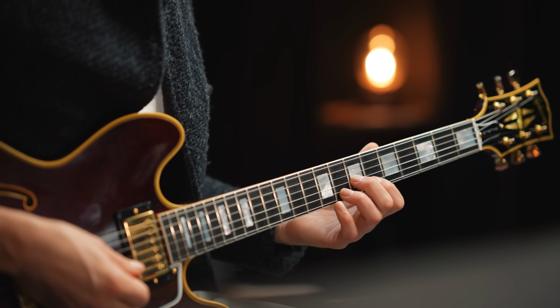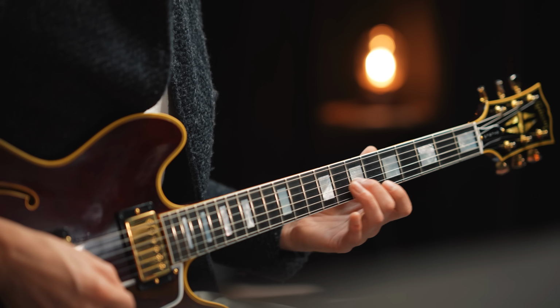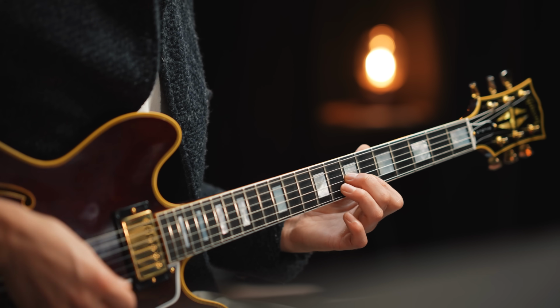You hear he doubles the melody. So he keeps that G string underneath when he plays fret 6 and 8 on the B string. So he slides into fret 7 on the G. Then he plays fret 6 and 8 on the B string, whilst keeping that middle finger fretted.